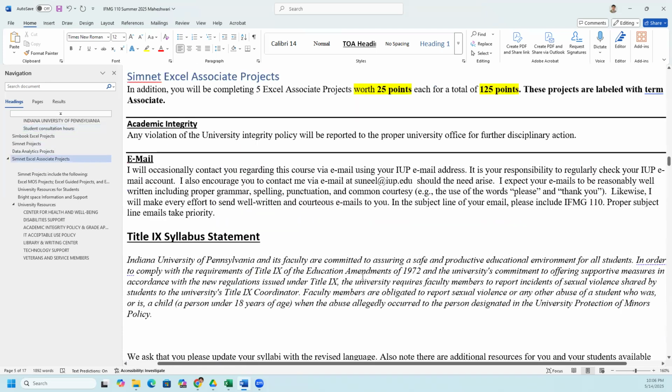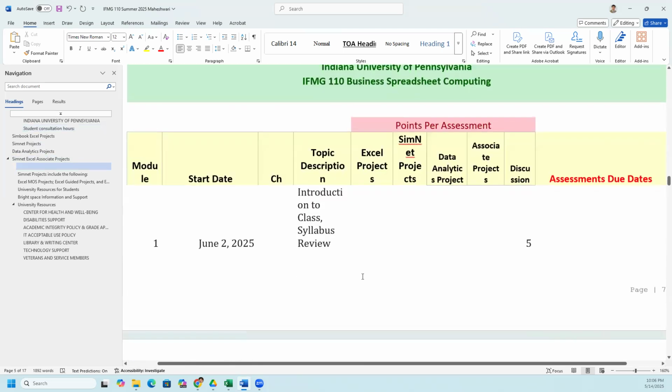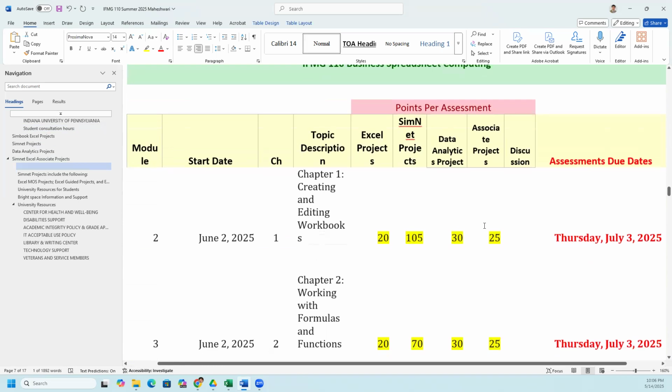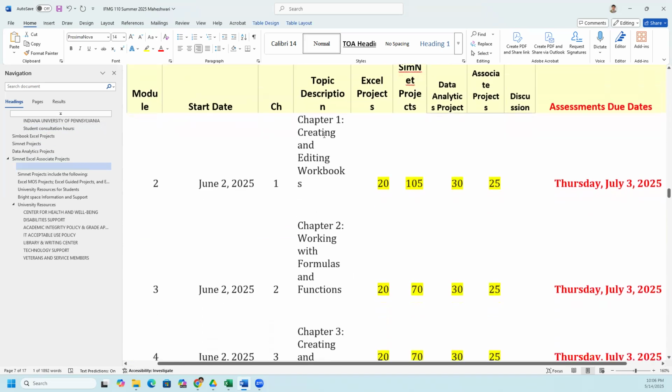So all of these are also distributed over here. When you start, you'll have 5 points for discussion, for introducing yourself. And then for each of these module 2, module 3, you've got these points associated with it. So 20 points for Excel project, 105 points for Simnet projects, data analytics project, and associate projects, 25 points.